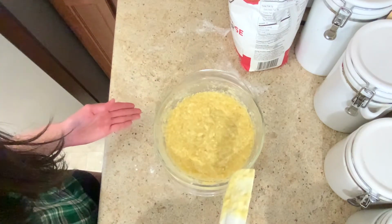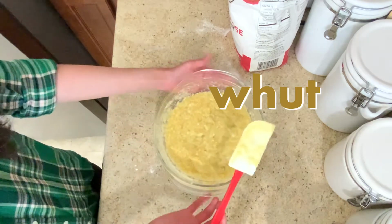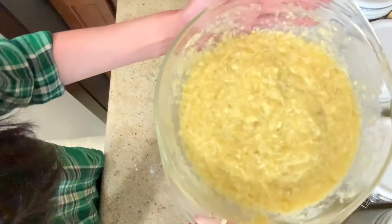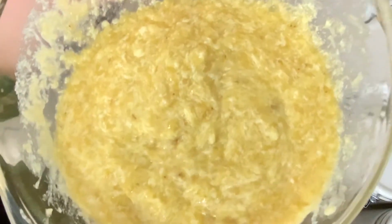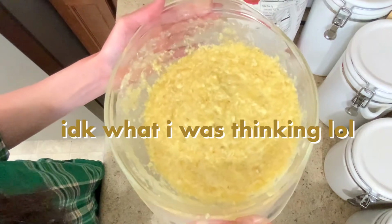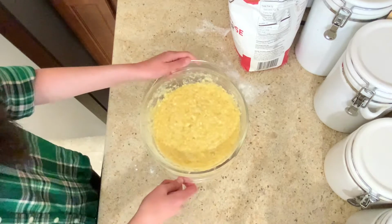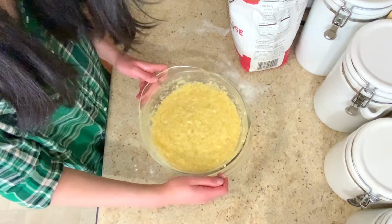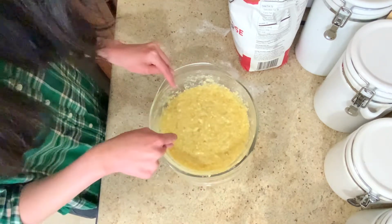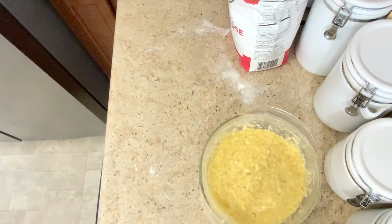This looks good. Somehow, this looks like a painting to me. I don't know. Does it look like a painting to you guys? I'm gonna bring this closer. It looks... Ooh. Okay, it also kind of looks like vomit. Yeah. At first I thought this looked like a painting, and now it just looks like vomit now that it's close up, so we're gonna stop looking at it. It smells good, at least. I can really smell the bananas.